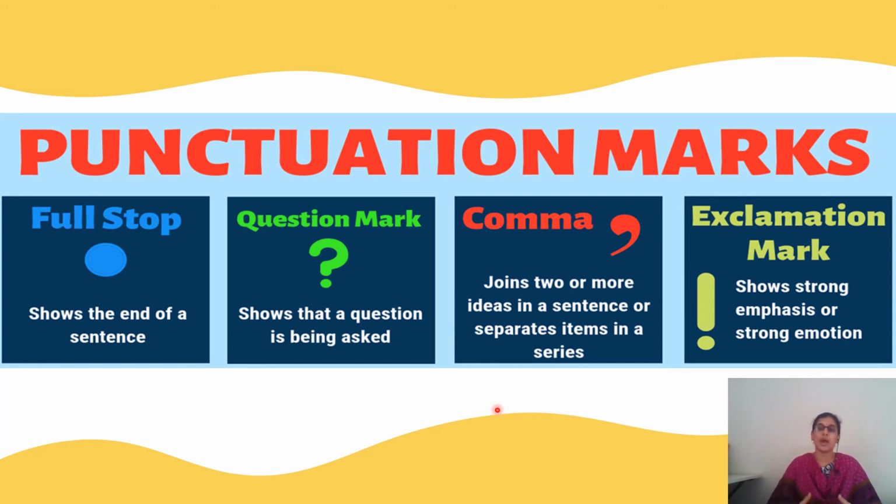So when you have more than one idea for a particular topic, when you want to convey more than one thing, then you use commas in your sentence. So when you have more than two things to share, or when you have to name more than two people, or when you have more than two ideas in one sentence itself, then to separate them, you will keep using the commas to show that there are different things in this sentence which are to be noted.